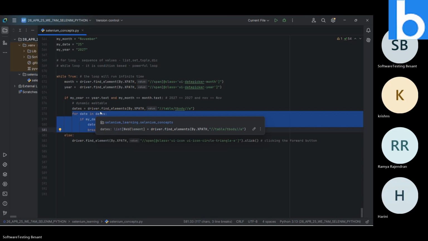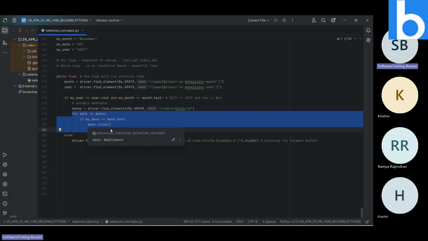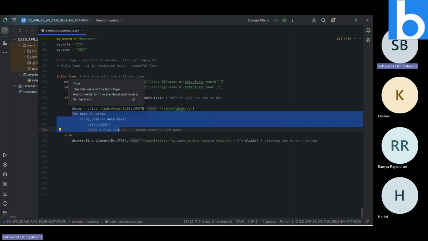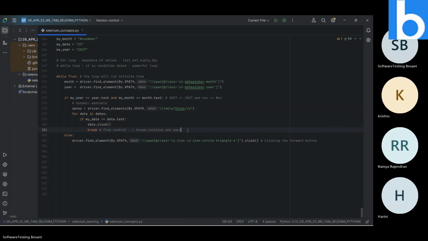So when 25 is coming, immediately I'm stopping the loop. This is the for loop, but we have two loops here, right? One is a for loop, another one is a while loop. So we need to break the while loop as well. Otherwise, it will run infinitely.